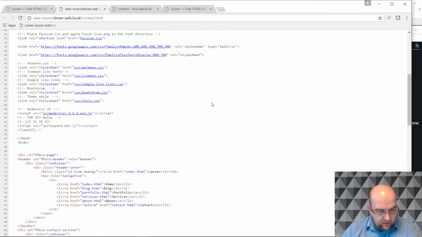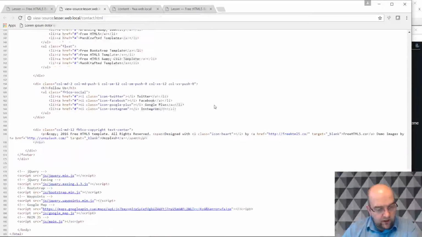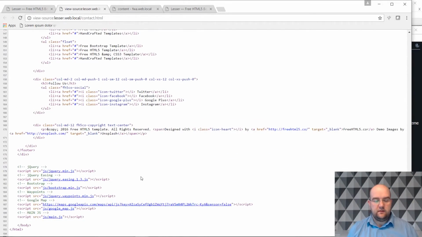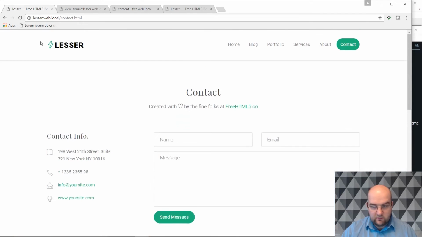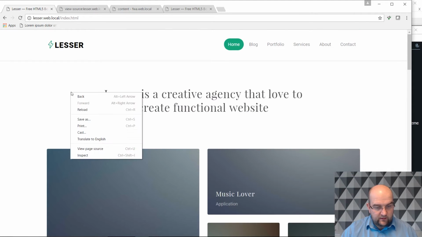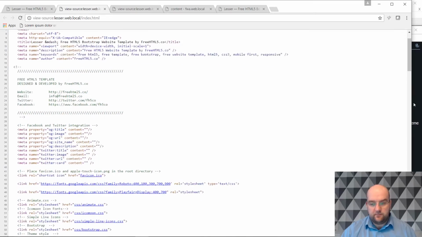So on this page, what scripts do I have? Oh, it might be a case that I just need some extra scripts. Because if you remember, I'm using these scripts from the outer template. And it looks like there are some specific scripts on here. So yeah, to get the Google Maps running, I need to add these on there as well. So let's just have a look at the difference between the contact HTML and the homepage HTML, and see what the difference in the scripts are.